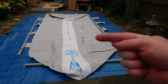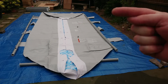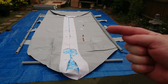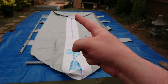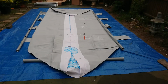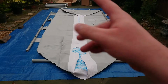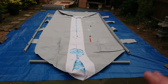Now, one thing I want to take note of is these two bits here. These are where your filters are going to be, and your pump is going to be on this side of the pool. Notice there isn't any on that side of the pool, so you only have one choice. Luckily for me, the garden is slightly downhill going in that direction, and the outlet is on the other end, on the far side there, underneath the pool itself. So when I come to drain it in 4 or 5 months' time, it's going to drain out into the drain just outside our fence, which is quite handy. So I've had to take that into account. Make sure that you do.